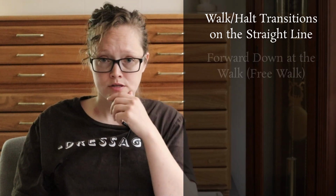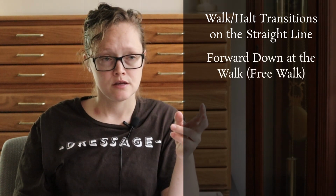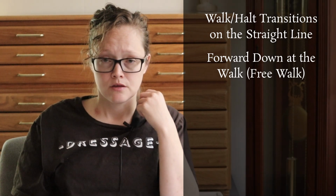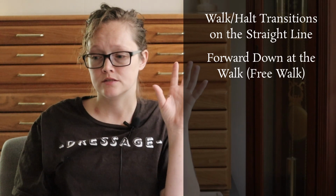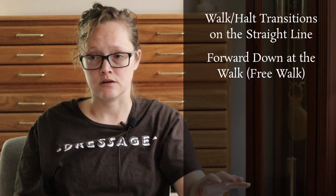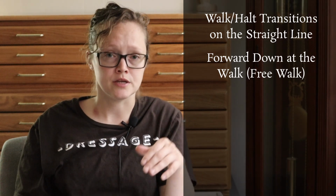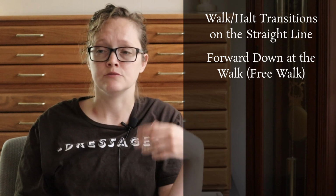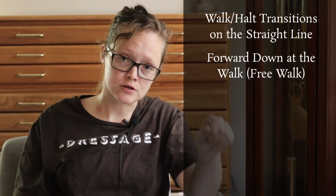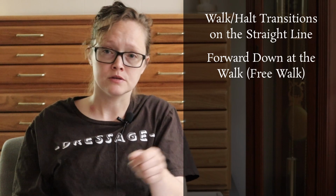Your forward down walk. When I'm training stretching gaits, I like to make it very obvious for the horse. So you start leading the horse's head down into a forward down position. Now this doesn't guarantee that they're going to be stretching down and using their nuchal ligament right away, but this is showing the horse physically how they can use their head as a fulcrum to adjust their balance.